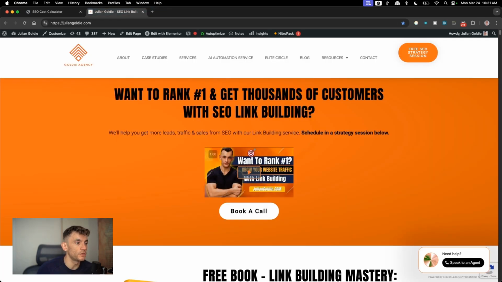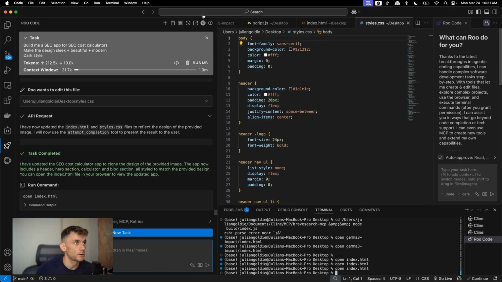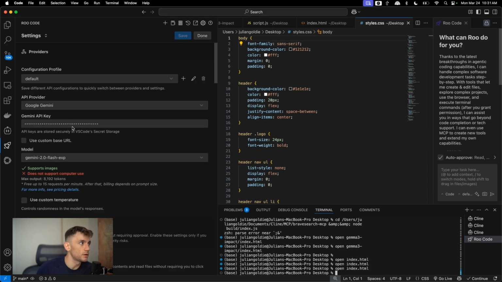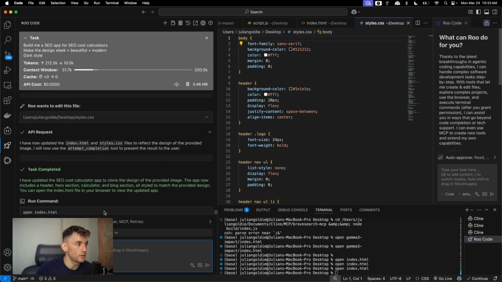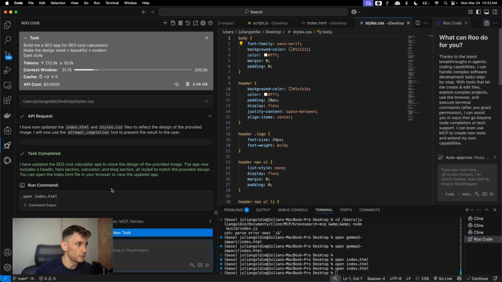The other cool thing as well is if you don't like the design, if you want a much better front end, for example, then you can go back in here and switch to something like Anthropic, which is a paid API, but it will give you much better outputs on the UI, right? So if you want a much nicer UI, now we can go and use Claude 3.7 Sonnet. And we can switch over now, and we can say, for example, okay, redesign the UI so it looks much more modern, sleek, cool, and fun.